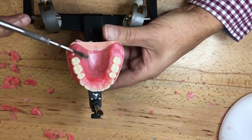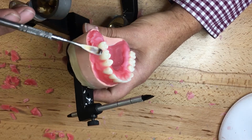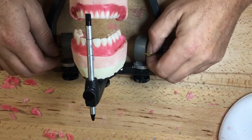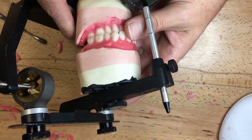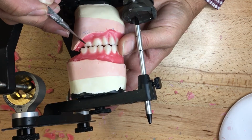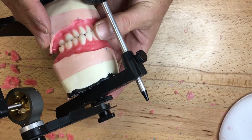So I'm just waiting for this wax here to set up as I'm going around cleaning some of the excess wax, adding some, anticipating my wax up. I know I'm going to put some compensating curve in right now. So I'm going to loosen the condyles. I would start with protrusive movement, which is really obvious to see the space I'm missing here on compensating curve. So how much compensating curve do I need? That much. My anterior stops, I've held them with my finger here. They're touching each other.